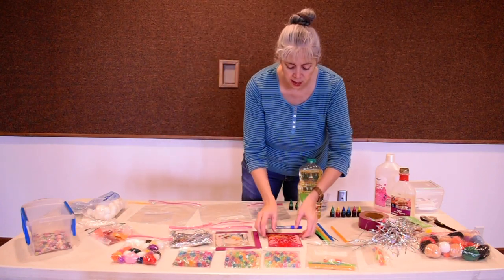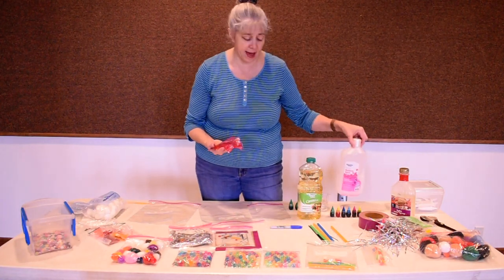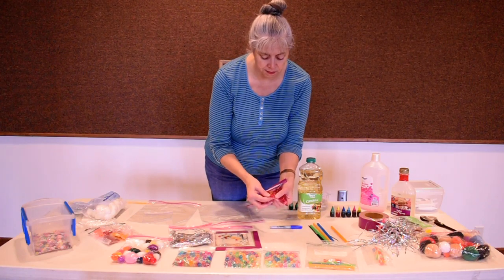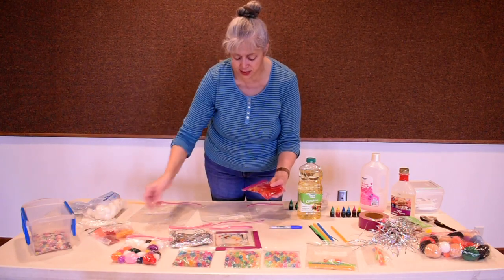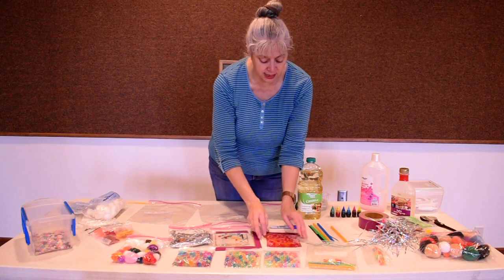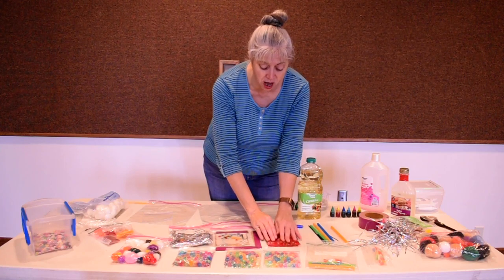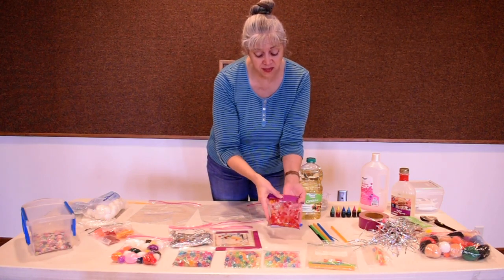We've done this one before too. This is made with bubble bath gel — it's a snack bag size. Inside are those little pony bead or perler bead type things you buy at the store; they come in little packages and aren't very expensive. They can manipulate them around, look for colors, mix them together. This is another one for tummy time — they feel that hard bead inside the soft gel. Plus, the gel has a cold feeling to it, which is really cool.